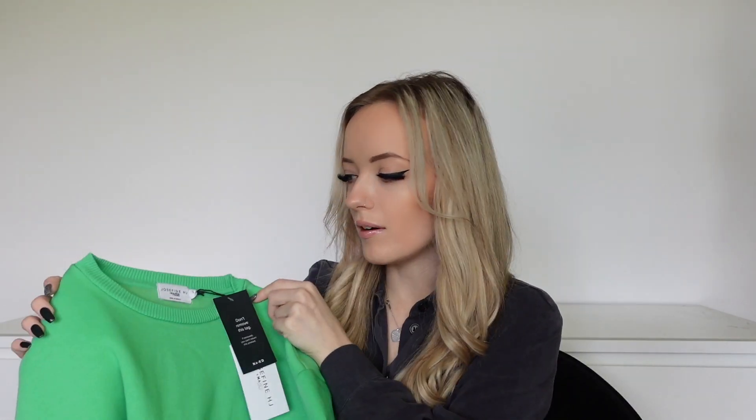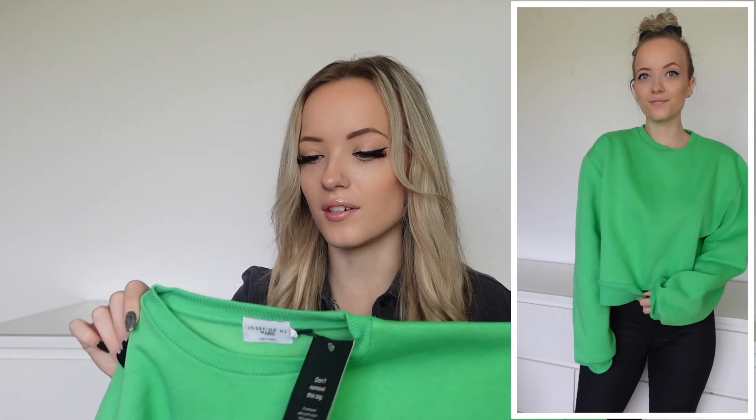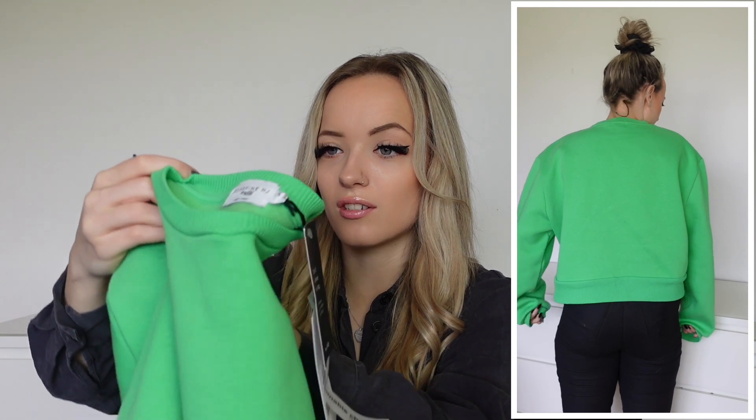It is still quite oversized and baggy but that's the way I like it, and it is slightly cropped as well so it's super flattering. It's also got fleece lining inside which makes it super comfortable and wearable. The structure is really nice — the shoulders are a bit more structured — and I just absolutely love this crew neck jumper. Everything from Naked is made more sustainably which is really great. I cannot wait to style this green jumper because I just love the colour of it, and I like the fact that it comes to a nice length and doesn't drown me.